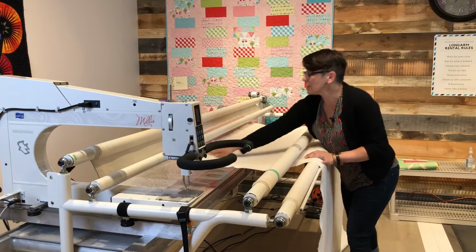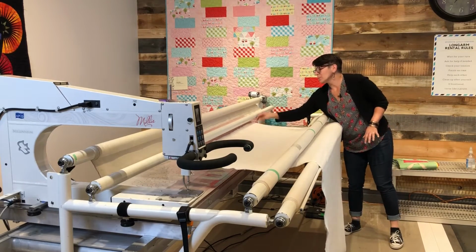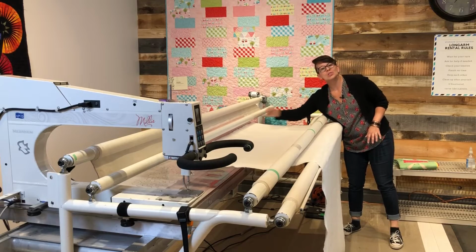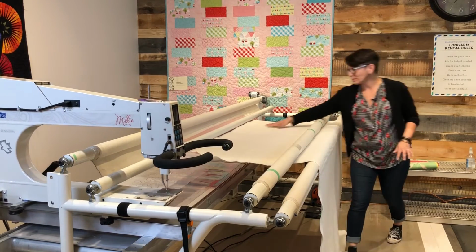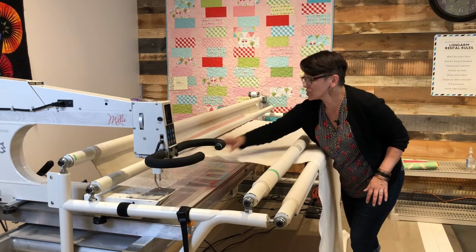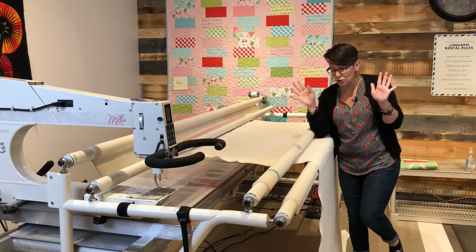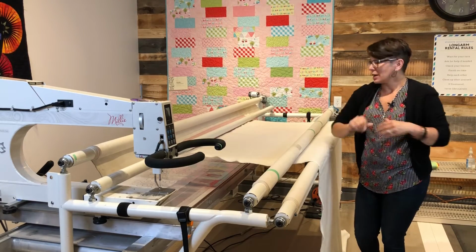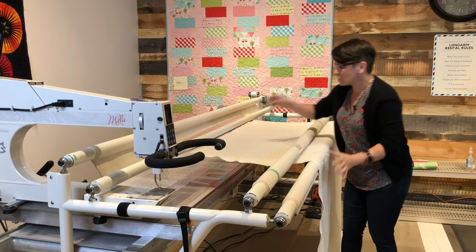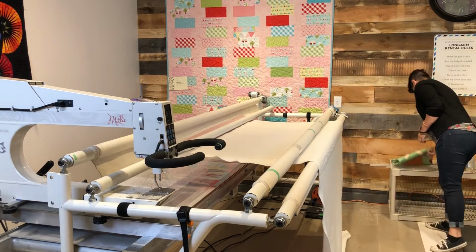Now you can see that my highly scientific 2-finger measurement ended up with the batting almost touching that white leveler bar. That was exactly my goal. And I just use my fingers because they're what I have handy. I can never find my measuring tape. These are always attached. So it doesn't have to be perfect or precise. It's just kind of a guesstimate, that portion of it anyways.